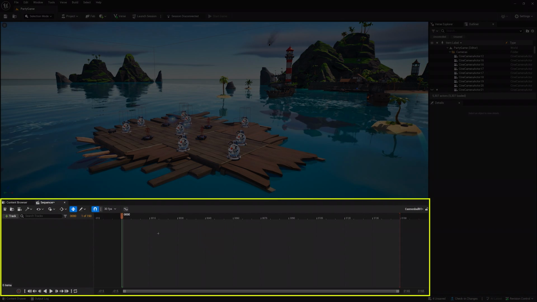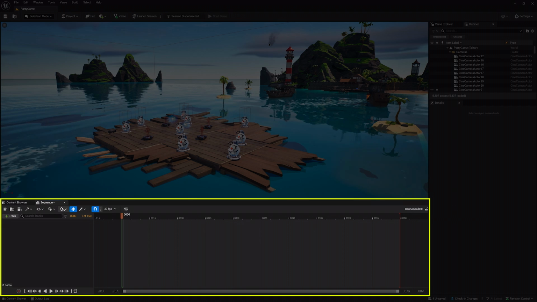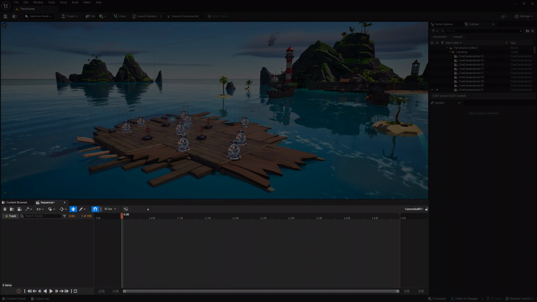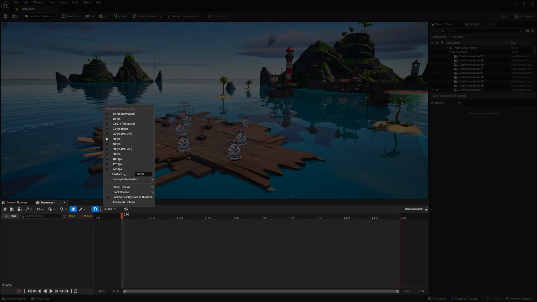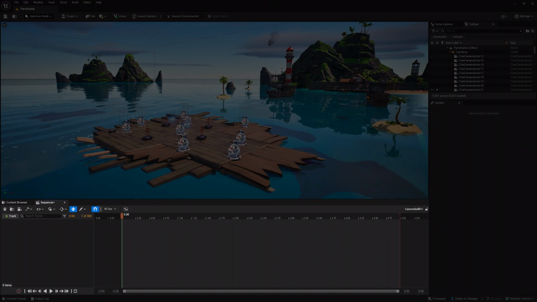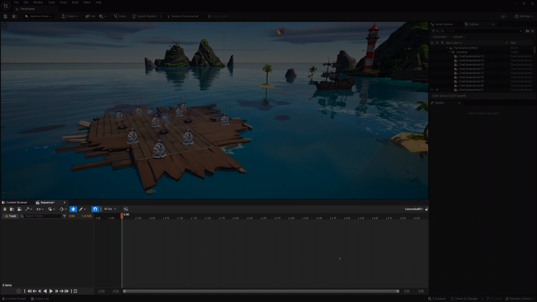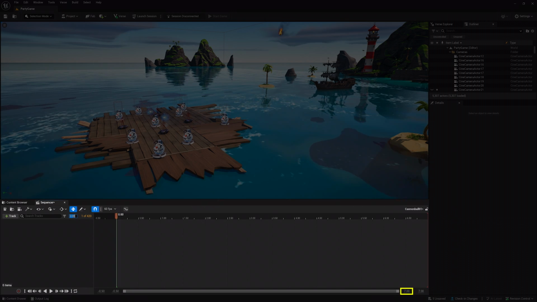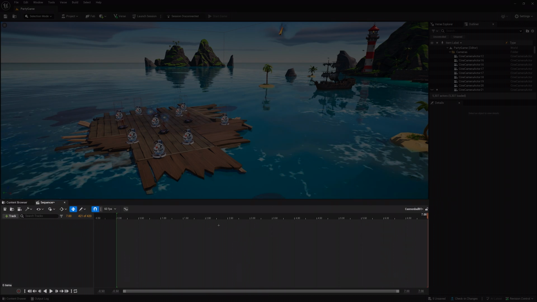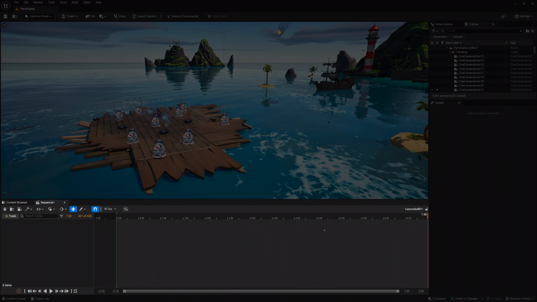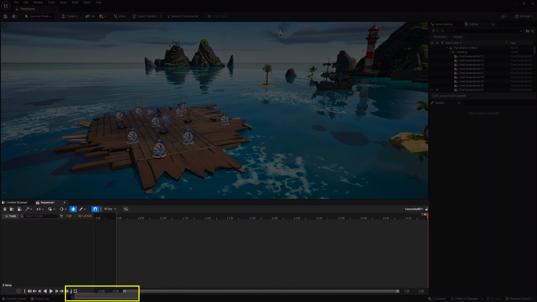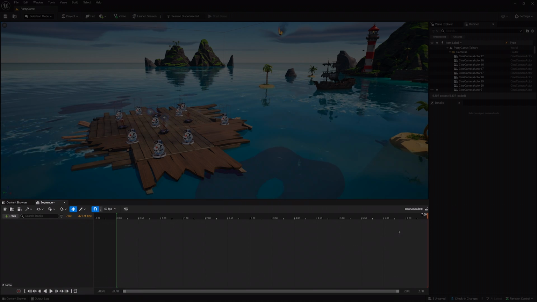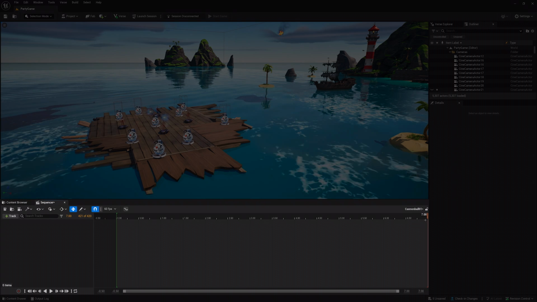Starting at the top row of options, mouse over Show Time As and change it to seconds so the main timeline is easier to understand. Then change the sequence display rate to 60 FPS. Next, change the sequence to last for 7 seconds by changing the range end time view to 7 seconds. Then, click the current time selection and type 7 to move to the end of the sequence. Hit the Set Playback End to Current Position button to have the sequence end after, you guessed it, 7 seconds.